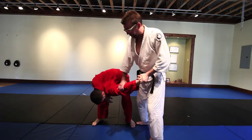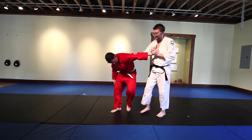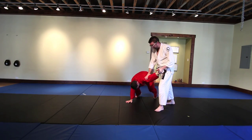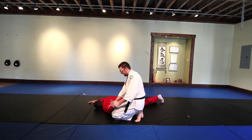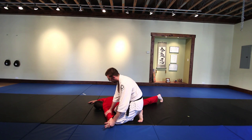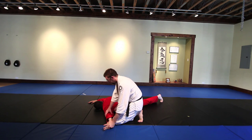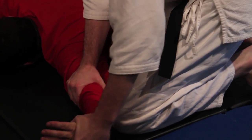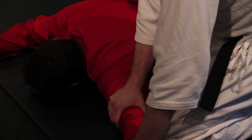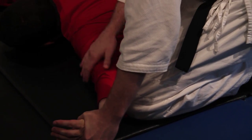Now let's talk about the pin. Roll him down and I'm stepping into the pin. A lot of people will leave that shoulder kind of up here, and this gives a lot of slack in his arm tendons. So you want to have a nice high angle — a lot of times they'll tap out even without any finger pressure when your angle is high.